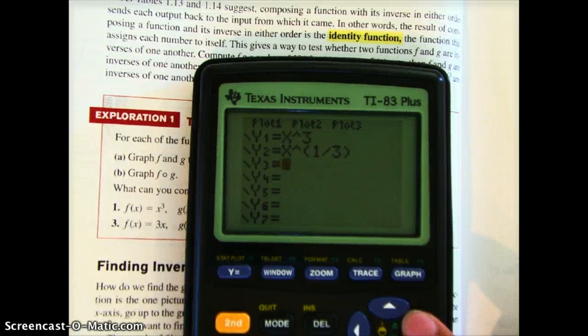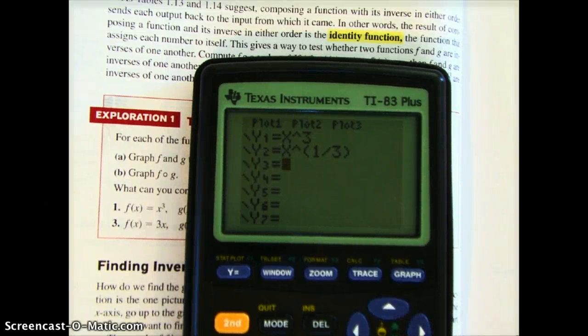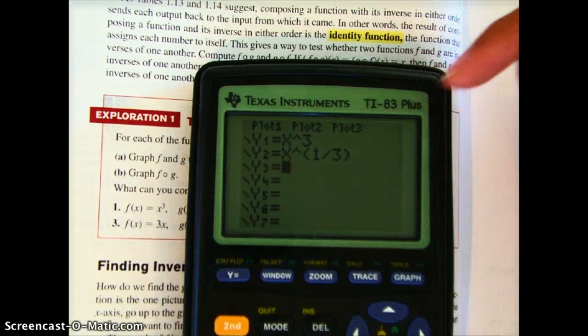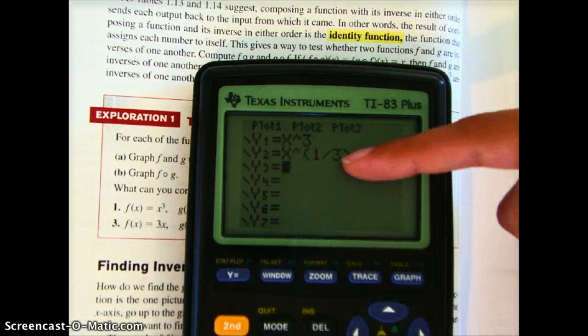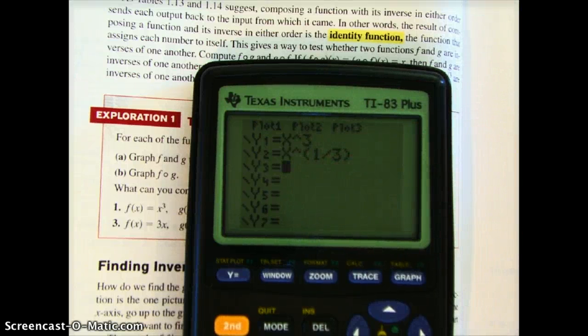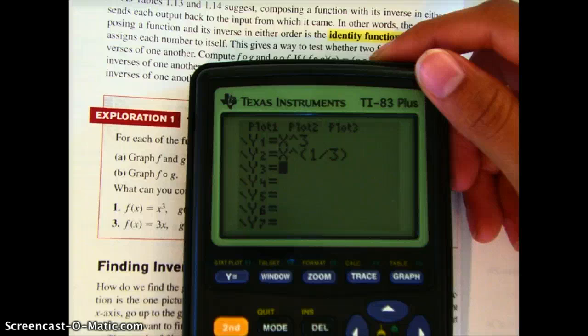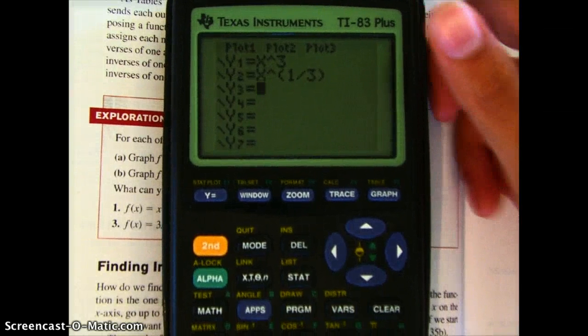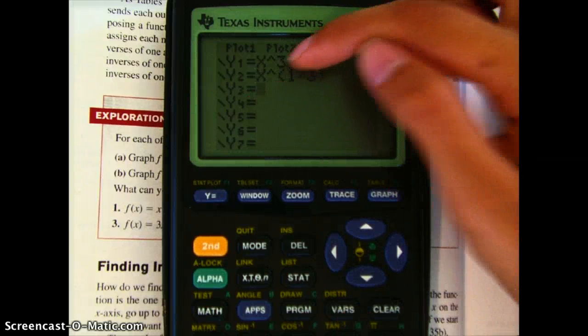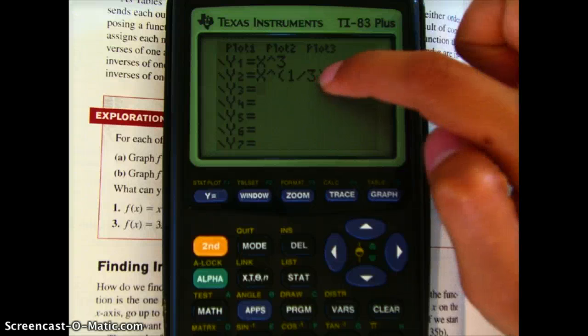This is just y2. So I'm going to go back and I'm actually going to erase y2 as well. And what I'm going to graph in y3 is the composition of these two. If I wanted to compose these two functions, I would want to plug this equation into that one, or vice versa. There's a quick way to do that in your calculator using the vars button, and vars is right underneath your three arrows. What I'm going to do right now is, instead of using an x to the third power, I'm going to use y2 as my variable.